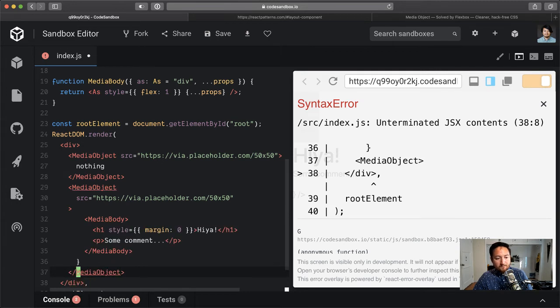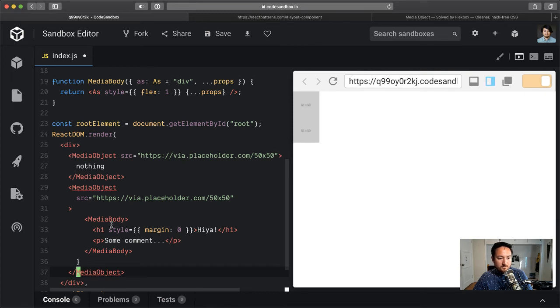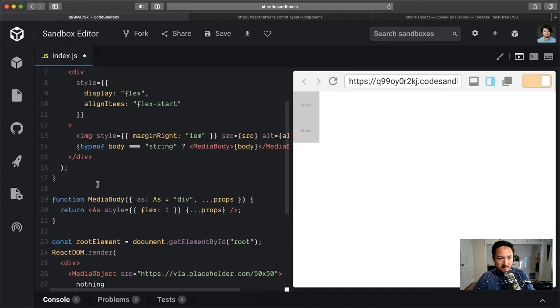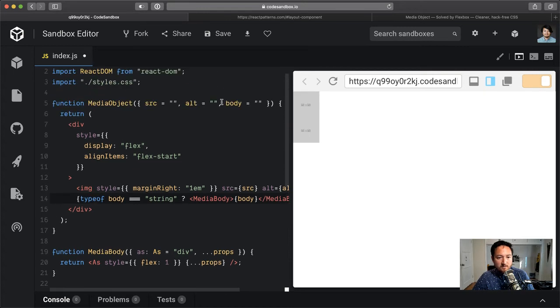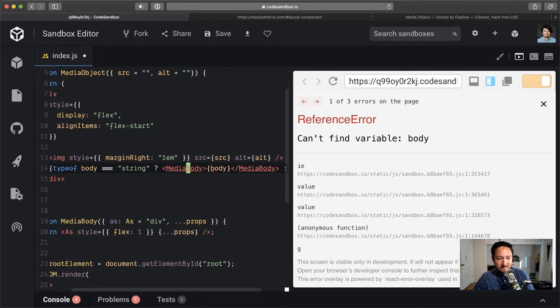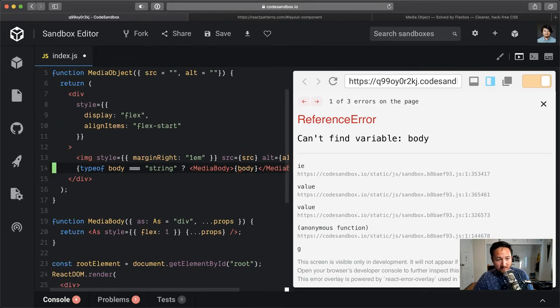Objects. All right, cool. So now that we have this taking children, nothing happens. That's as we would expect. So in this case, we can get rid of body. And actually, this might all get a lot easier.